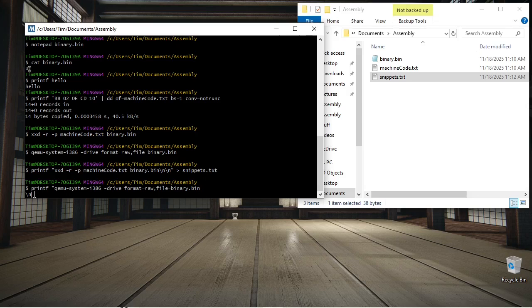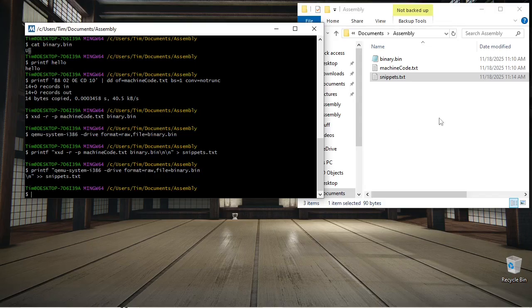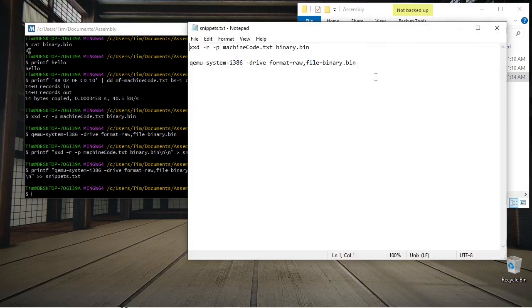That's something interesting. So I'll close that up, and this time, remember this command is create a new file or overwrite the existing one. If I don't want to overwrite the existing, I can add one more, and that will append that text to the existing file, which of course is my snippets file. So now, if I go look at snippets here, I can add more commands to it ad hoc from the command line.